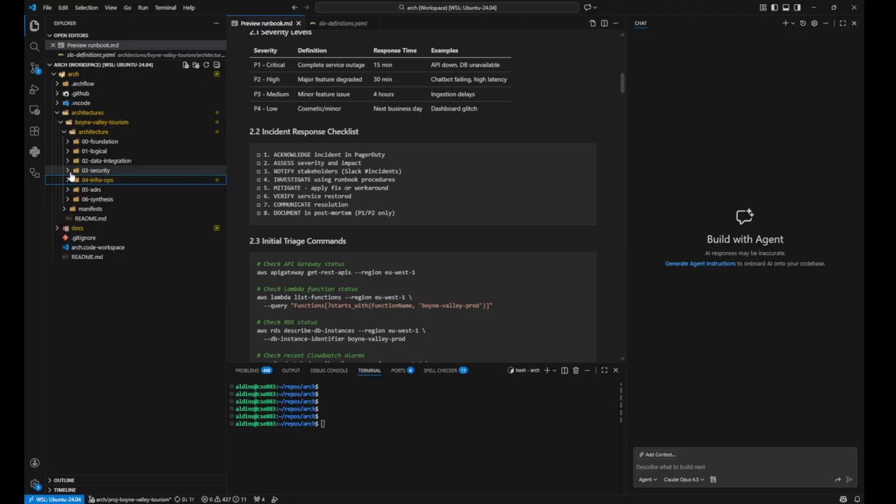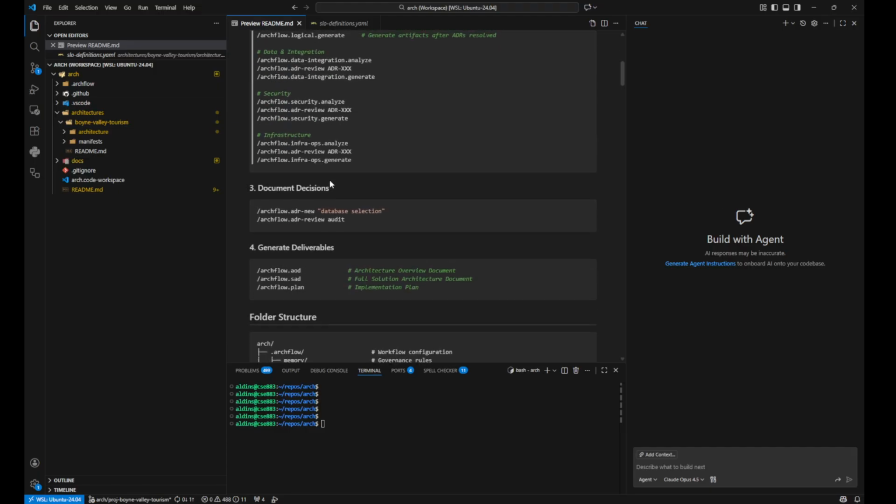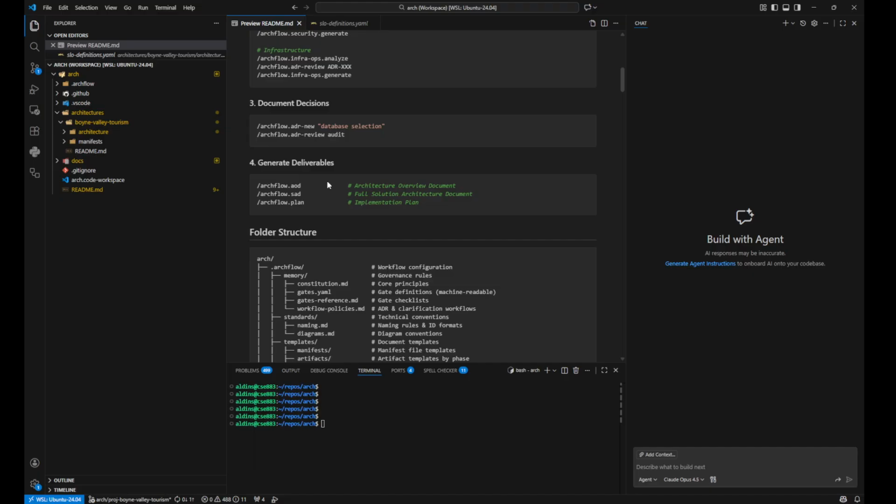So that covers the last two remaining design phases. What's left now is the last phase, which is the synthesis phase. In that phase, we have a couple of commands which produce different types of documents in which we try to consolidate all the information and artifacts created in the previous phases, and then present them in different ways depending on the target audience.